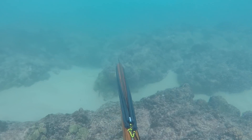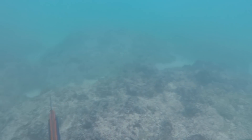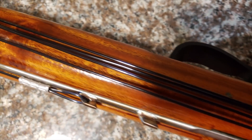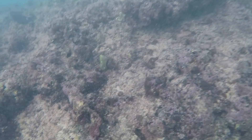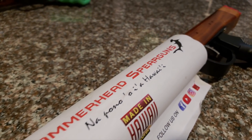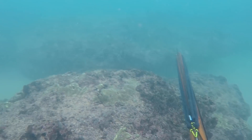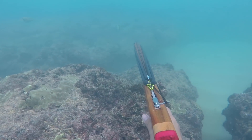Today's episode I've been sitting on for a while, just haven't had a chance to put it together, but that is testing these new wooden Nakua Hammerhead spear guns. I'm sure if you guys have looked for diving gear here in Hawaii, you've heard of Hammerhead spear guns. This is the first wood gun of its kind — they usually make pipe guns — so I'm super stoked to try it out. I'm going to give you guys my thoughts, feedback on the gun, and where you guys can purchase it.